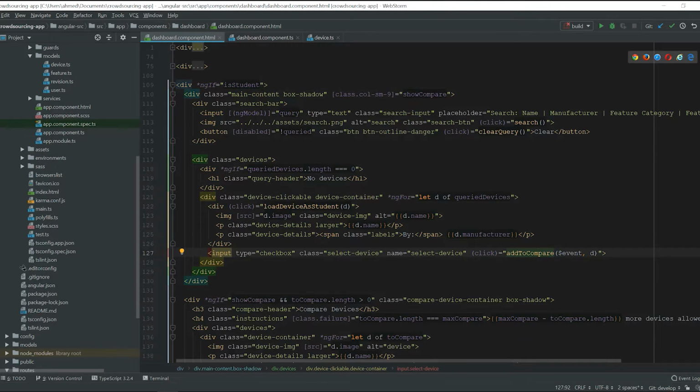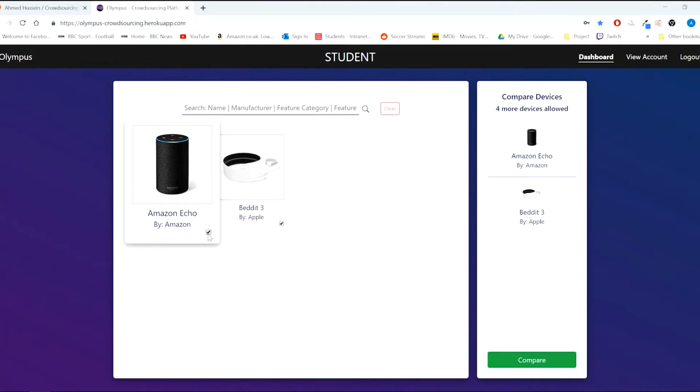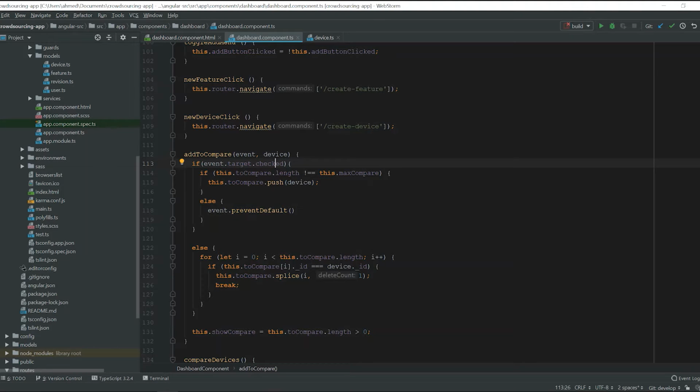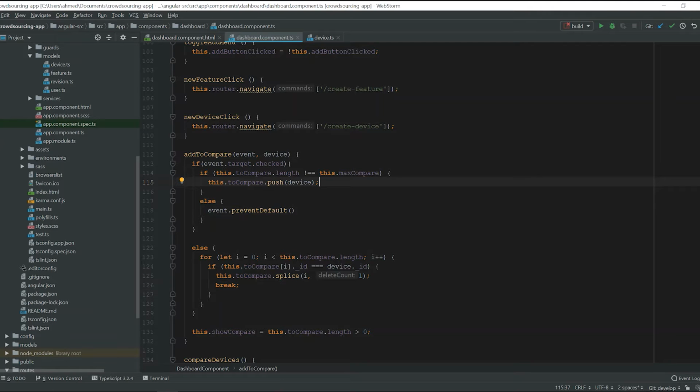As I said, when you're comparing, you're basically checking whether it's checked, so that you don't want it to be added again. And then it's checking whether you haven't got the maximum amount of devices that you can compare. I've set it to 6 devices.